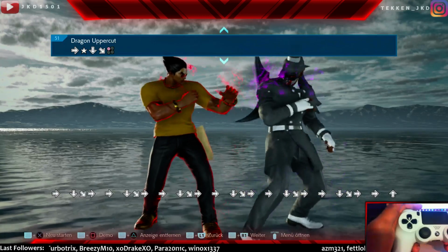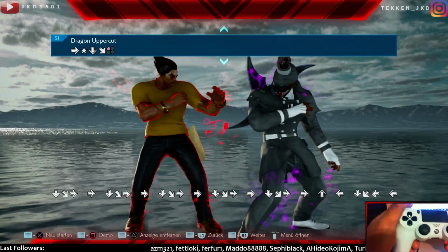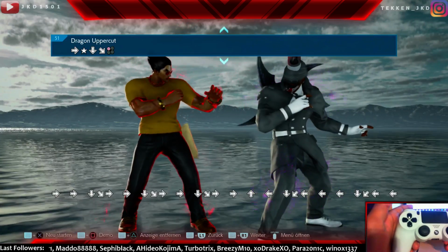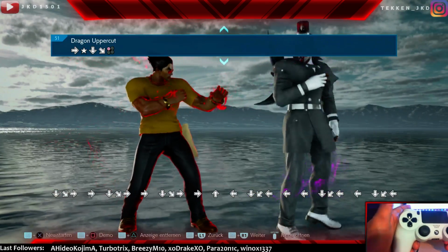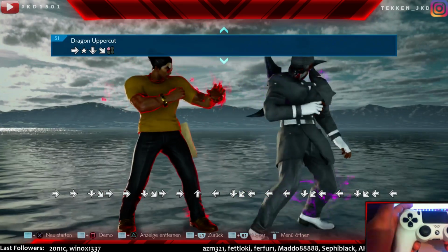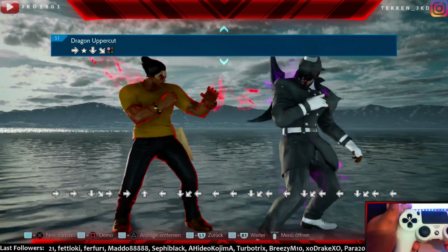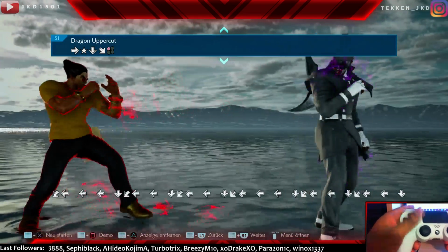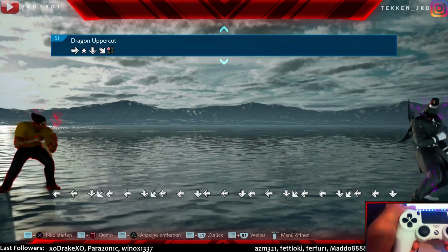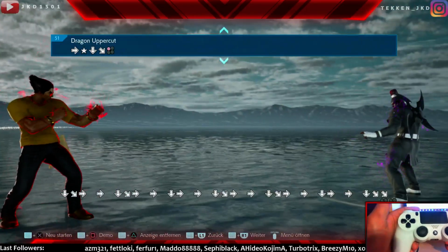So you just press back, quarter circle back, and back again, back, quarter circle back. I like to slide with my thumb so that it makes it a lot easier. So back, slide it to the left, and then hit back again. So this is the first way to master the backdash cancel, guys.